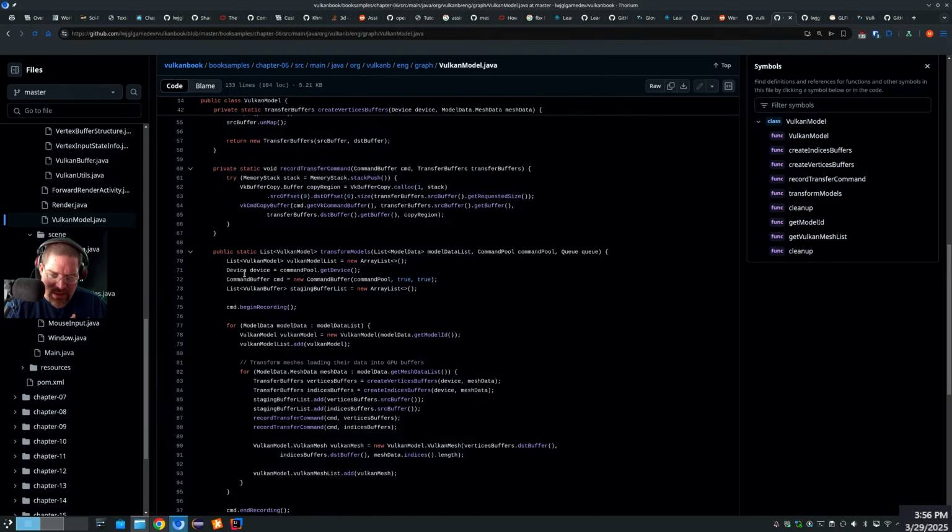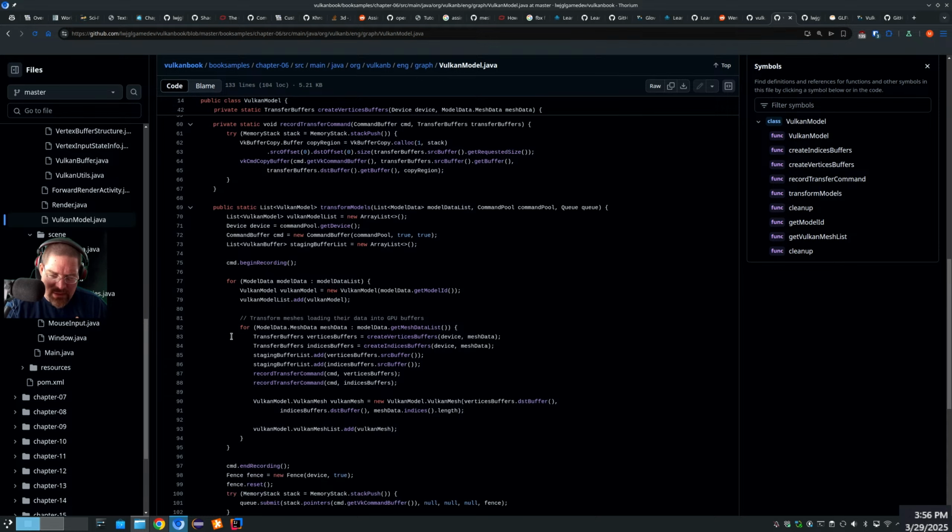So there's a public static transform models. Does that... So that's why they made it static, because they made this transform model static. Command pool Q.